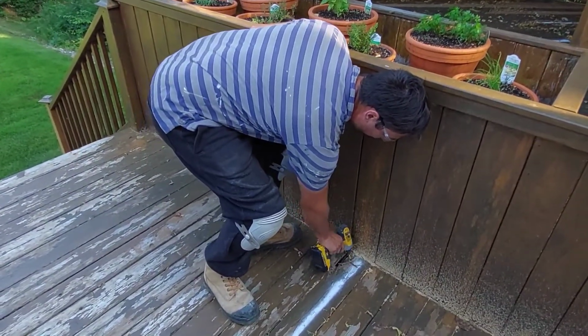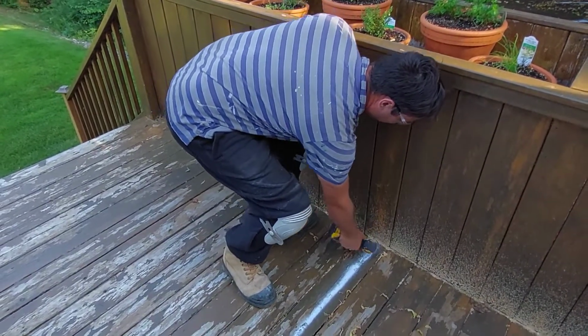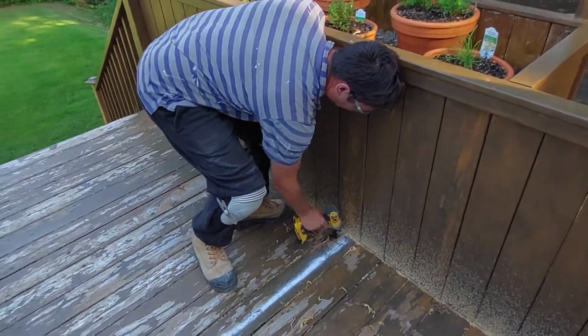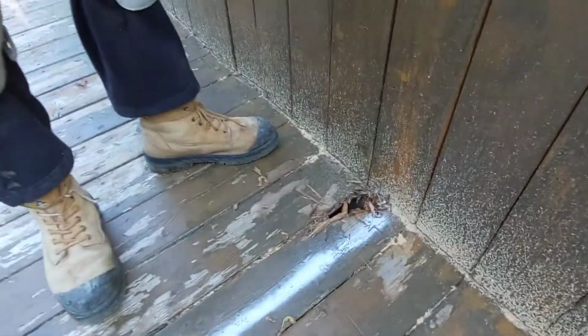Understand, people? Well, how good this DeWalt drill is. I just want you to understand how good this drill is. Understand?